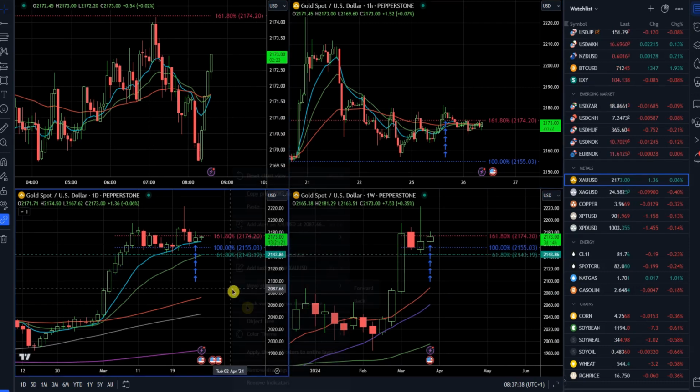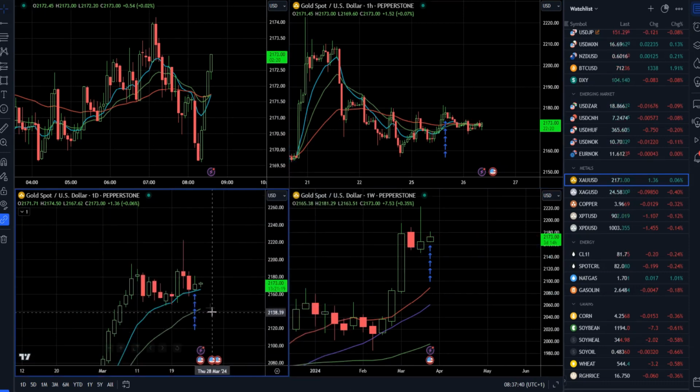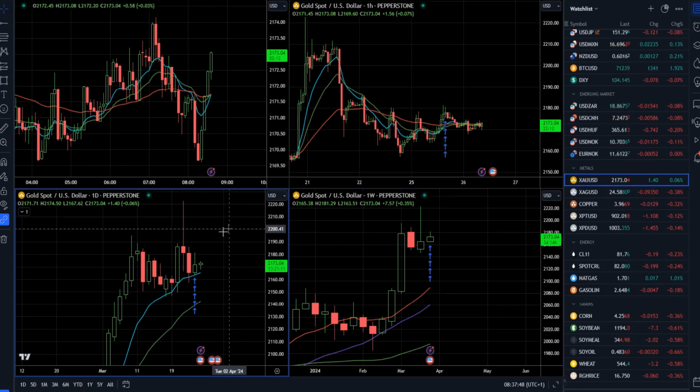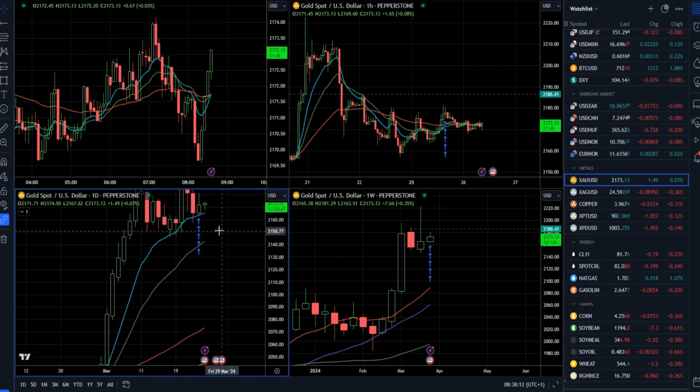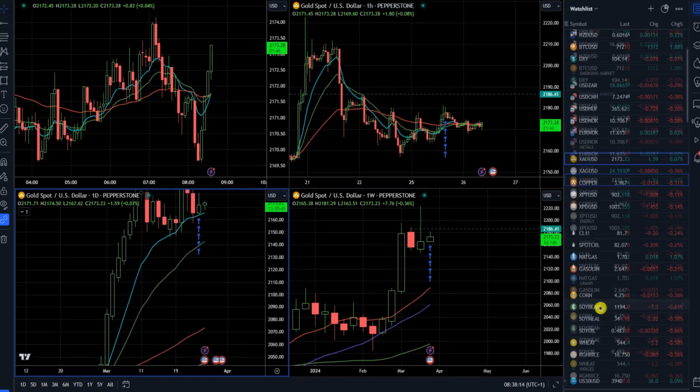Now, speaking of the gold market, let's take a look here. Gold market is just sitting around the rising 10-day moving average, and we can see that we had an inside day yesterday. So a potential breakout of 2186 can be a sign for a rally into the spin bar territory between 2197 and 2219. But a potential downside move and break below 2150 or so can be a sign for further downside movement and a further drop on the gold market.